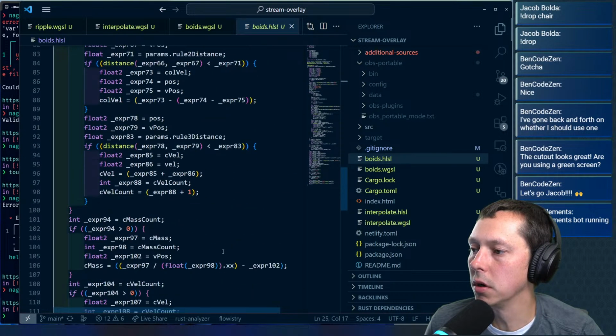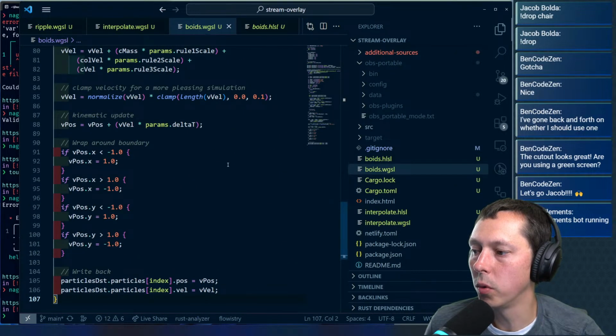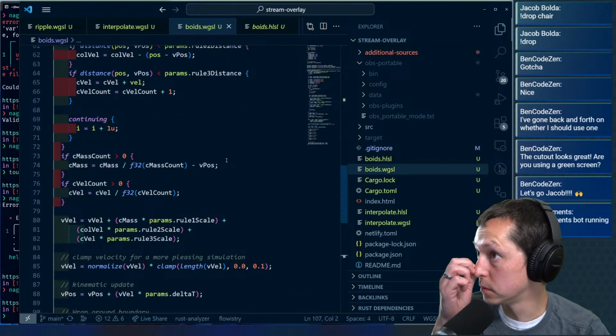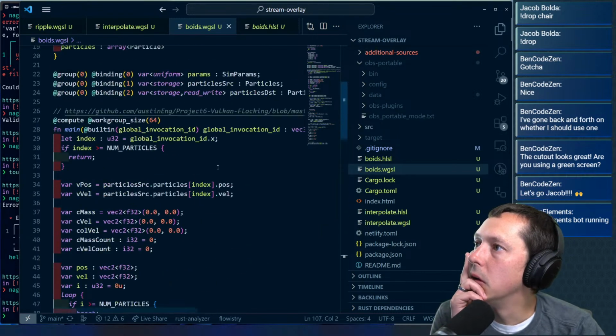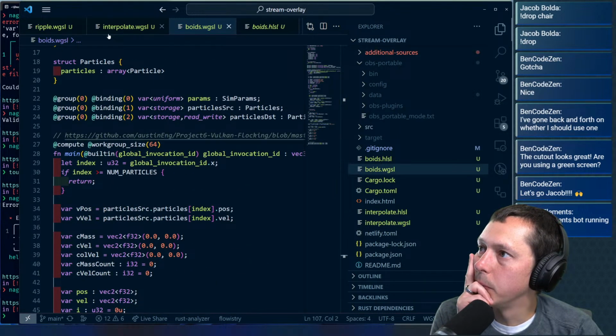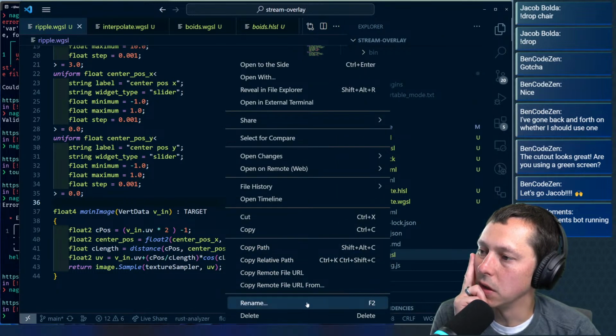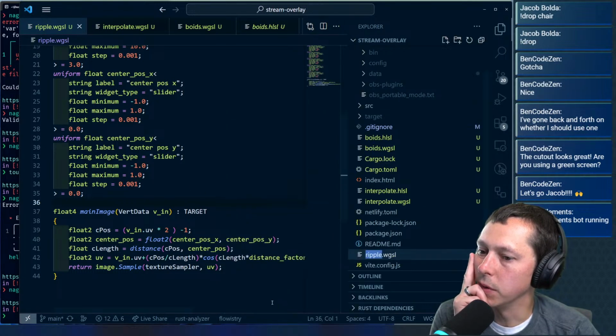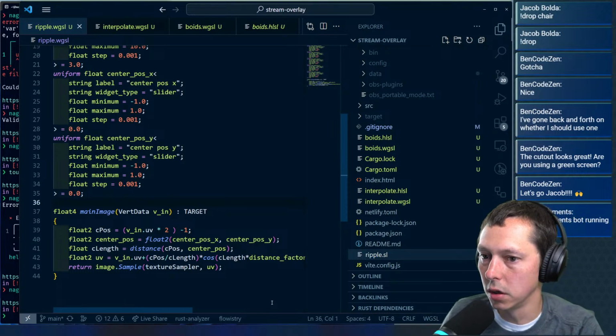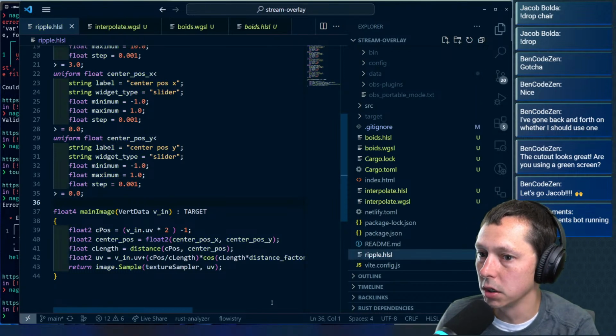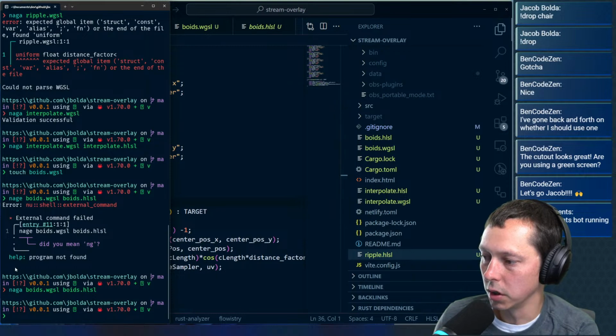So this is definitely not WGSL. We know that. But if we called it HLSL, I don't know if it's going to bother parsing it or trying to validate it.